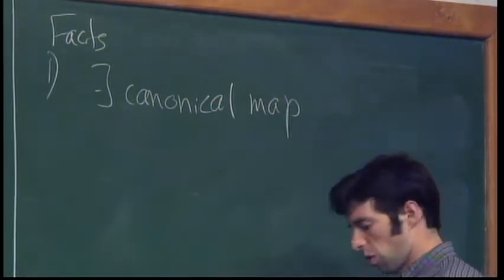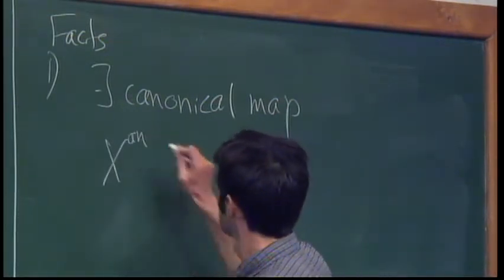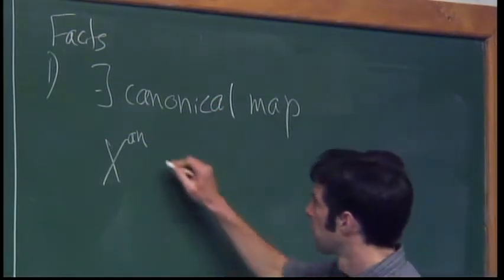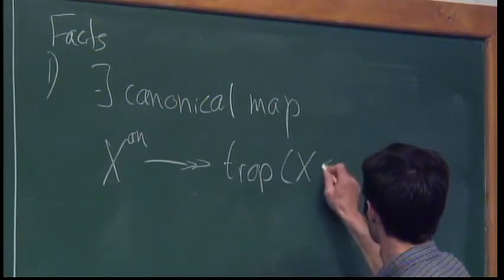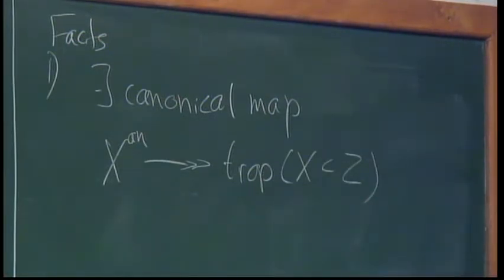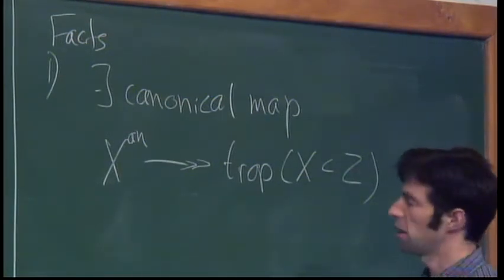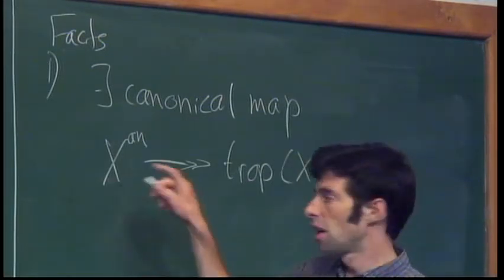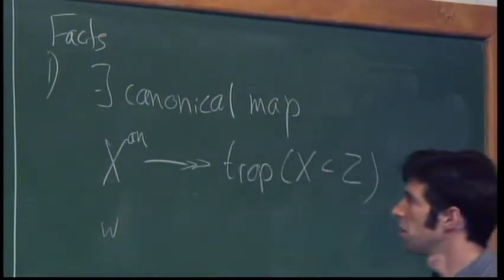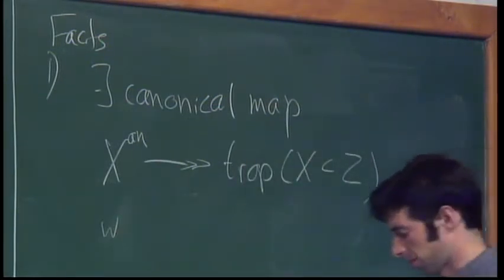there exists a canonical map from the analytification. It's in fact a surjective map to the tropicalization of X inside any toric variety. So given any toric embedding which you can tropicalize, you get a canonical map from the analytification onto it. That's fact one. Let me just write down how you define this map. So a point of the analytification is some valuation W in the affine case.